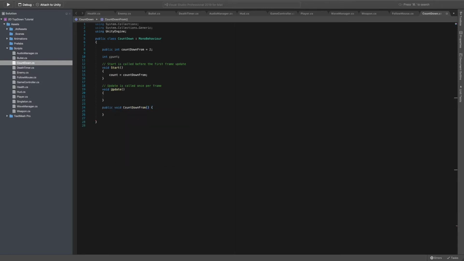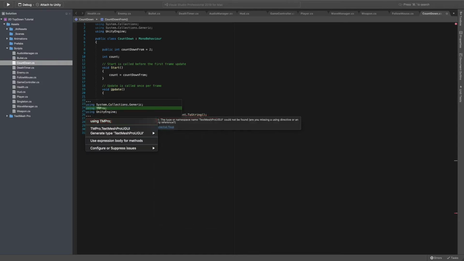In the function, we then have get component TextMeshProUGUI dot text is equal to count dot toString. Mind you that to use this, we need a namespace called using TMPro.